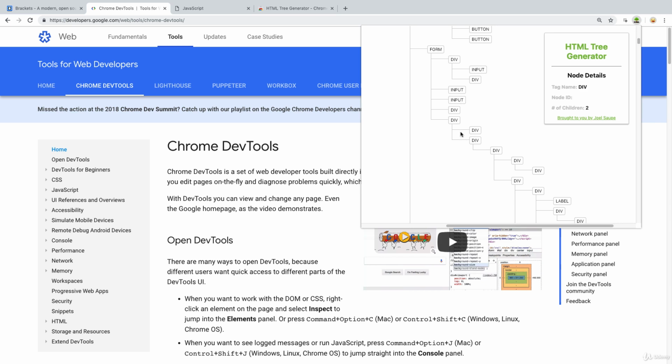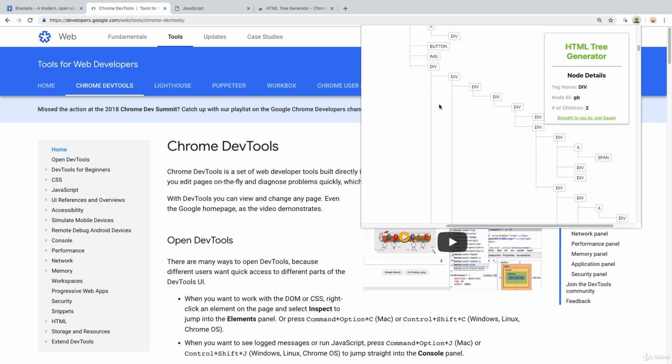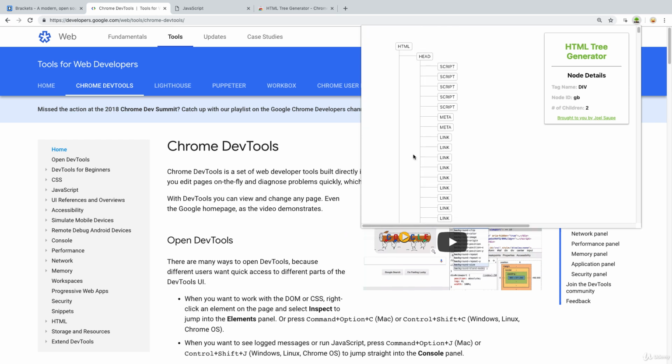We see the relationship from one to the next to the next. So we've got the parent, we've got children, and then we've got the children's children and the parent of the parent, and so on. So you can navigate your entire web page using this type of format and maneuvering through all of the different elements that are available on your page.